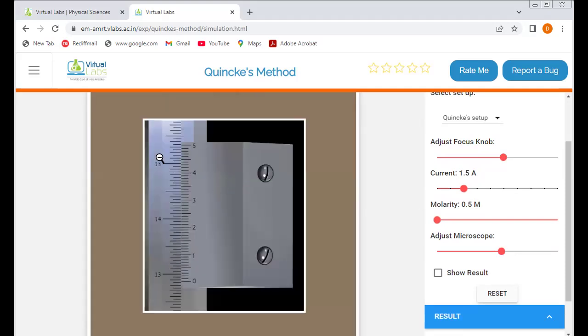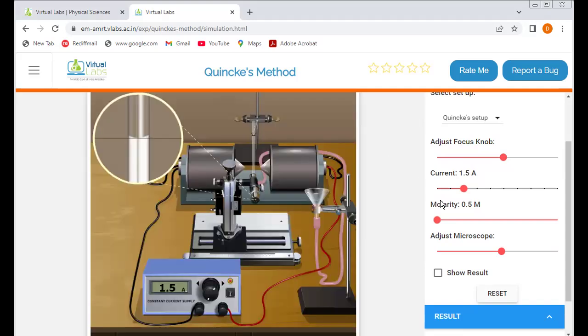Again, this graduation opens. Note down the CVD and get the total reading value. Again, click here, go back, increase the current, adjust the height and take the reading. In this way, you have to go up to 5 amperes of current.